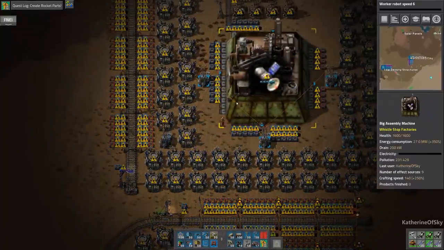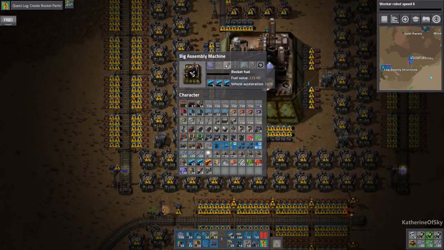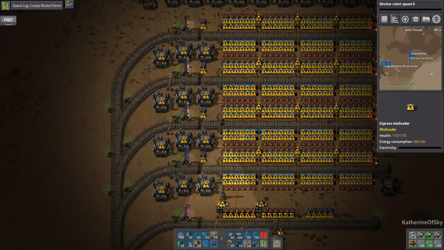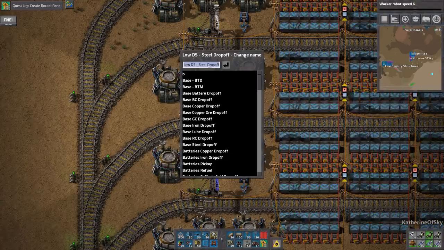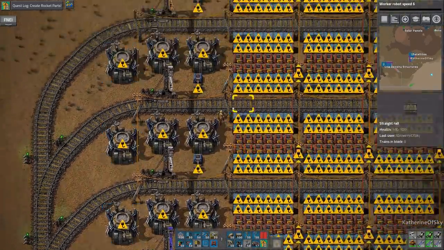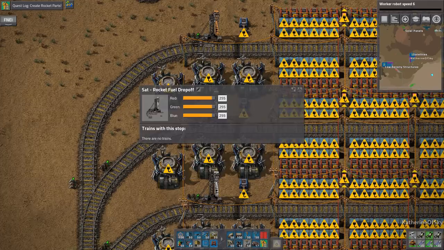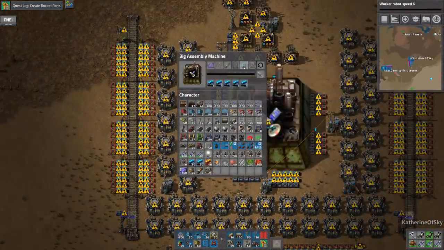What else do we need? We need stuff. So low density structures and rocket fuel. Actually, I wonder. It doesn't matter though, I don't think. Sat low density structure drop off. Okay. Sat rocket fuel drop off. Did I miscount? No. I might have miscounted. Maybe I did. I don't know.